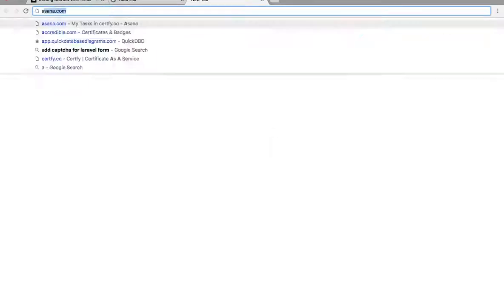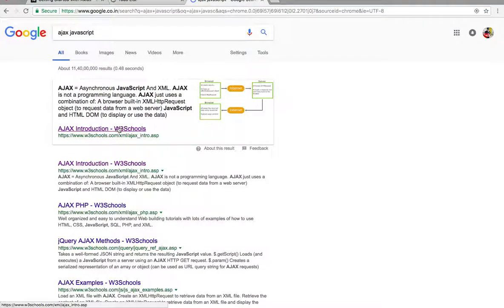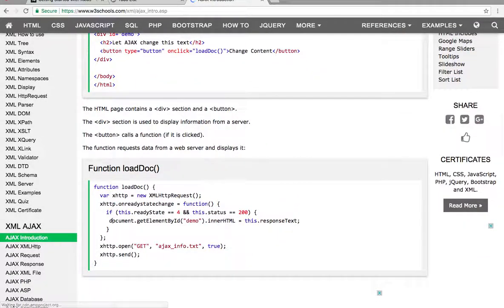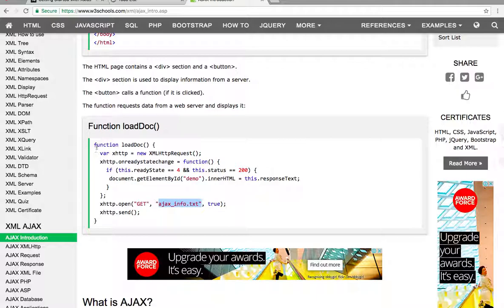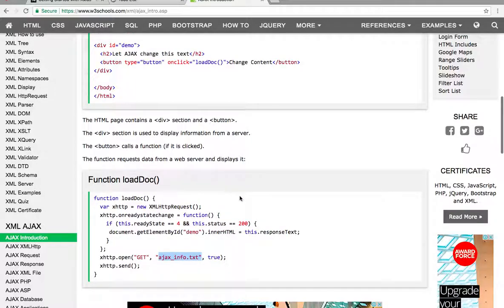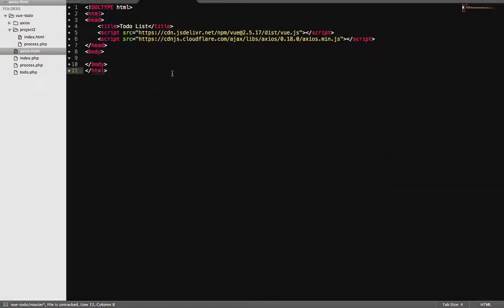When you go through Ajax JavaScript, you can see the code here. It is pretty big, but it's a very simple concept. It's just fetching data from another URL, a file located in the root folder. We are fetching the data from that, so you can see how big it is. It works like this: you fetch the content of the file and display it in this particular tab. Let's simplify this using Axios.